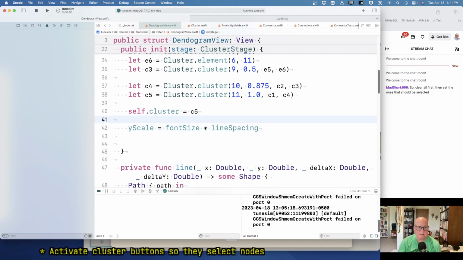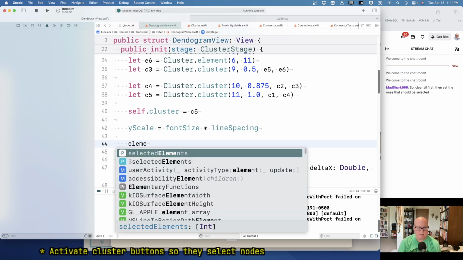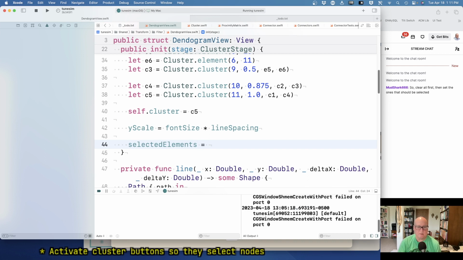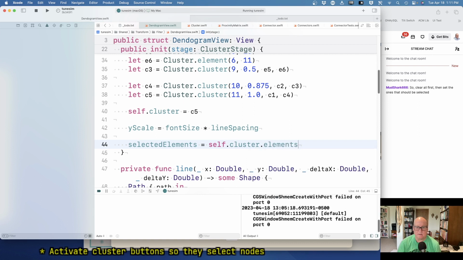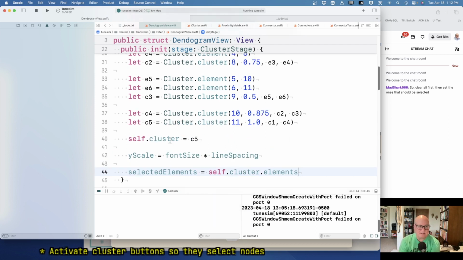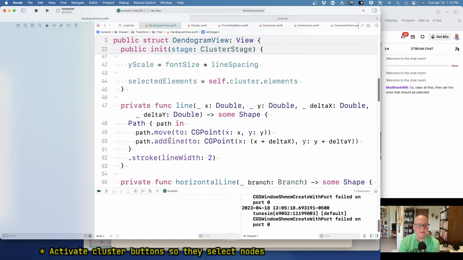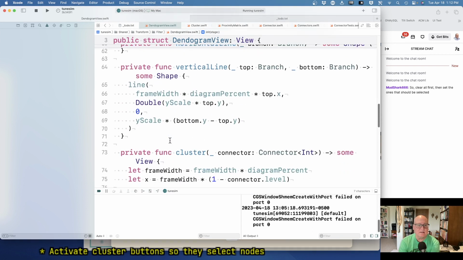So if I said cluster equals 5, and then I said selected elements equals self.cluster.elements. Okay, I think it'll complain. No? Okay, good. All right, so now I'm selecting off the list of selected things.